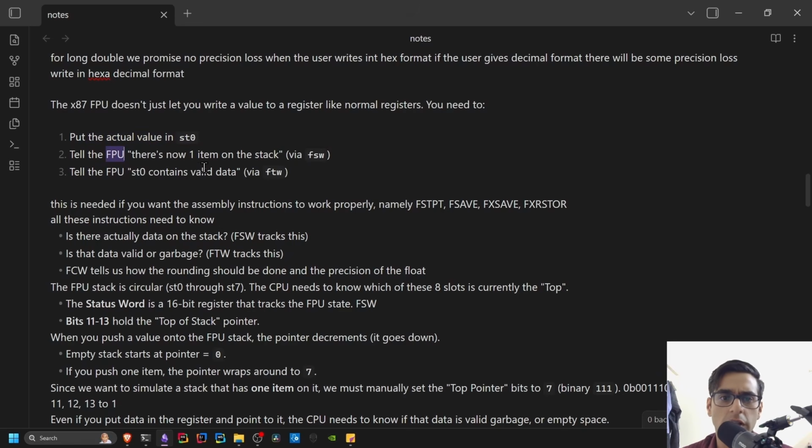You also need to tell the engine that is running these assembly instructions that there is now one item on the stack, and we do that by updating the FSW register. And we also need to tell it that the value that we updated into the register has valid data, and we can tell that by updating the FTW register.